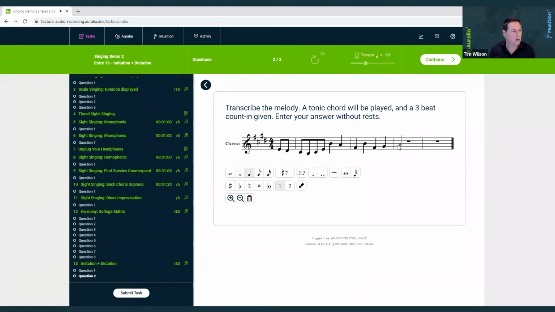Okay, your students will hopefully do much better than that. But I hope that's clear as far as integrating these questions or running them in sequence back to back, so that you can enforce those various stages of the process of being able to hear, internalize, and then reproduce in notation.